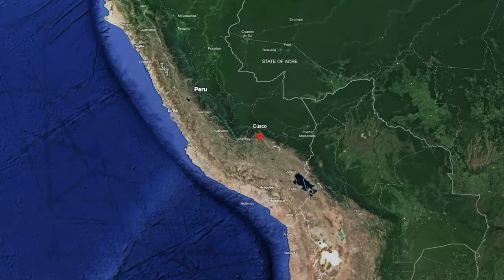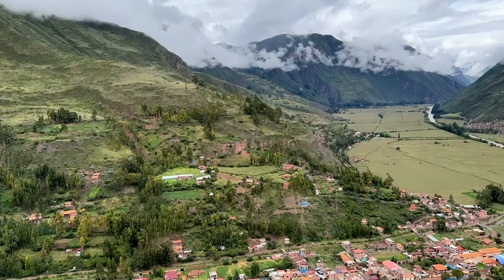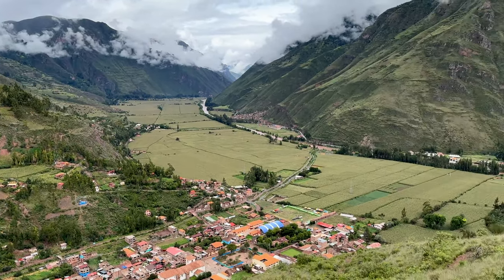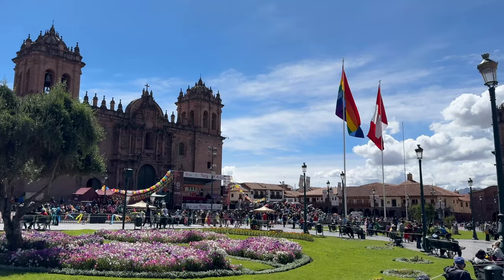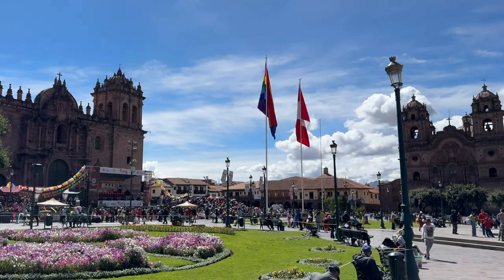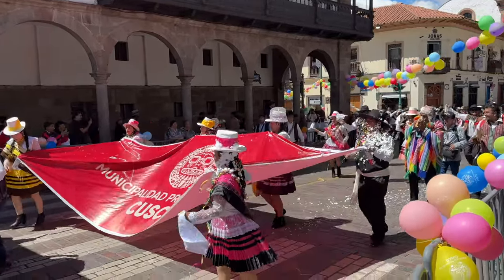What's going on everybody, this is Island Hopper TV and today we're coming to you from Cusco, Peru. We're going to do a full travel guide. Coming to you from deep in the Andes Mountains here in South America, we're at 11,000 feet elevation. We're going to show you all around from Machu Picchu to the Sacred Valley. Here we are right now at the Plaza Mayor or Plaza de Armas — this is a great place to hang out, very colorful, lots of activities. This is considered the heart of the central historical area. When the city's throwing a party — in this case carnival — this is where all of the action is going to be found.